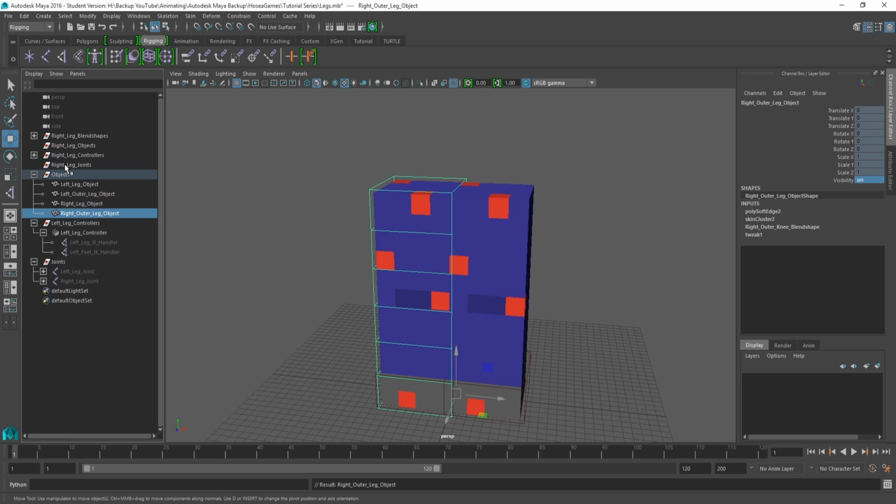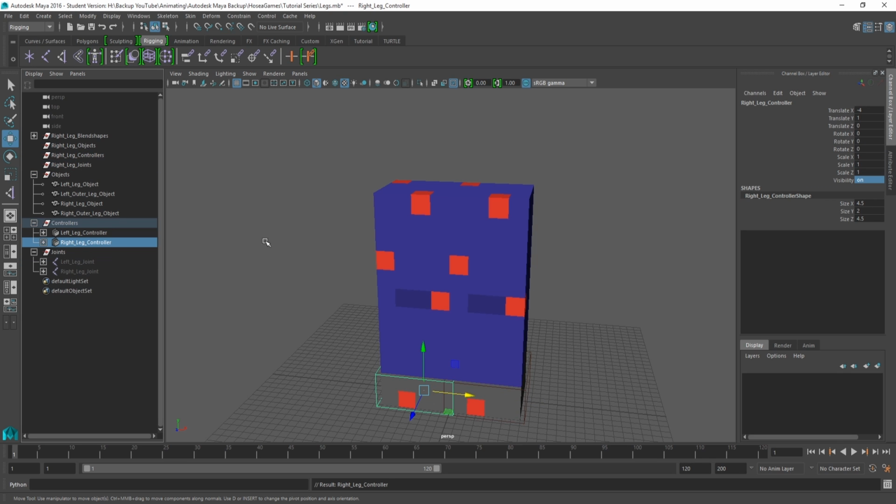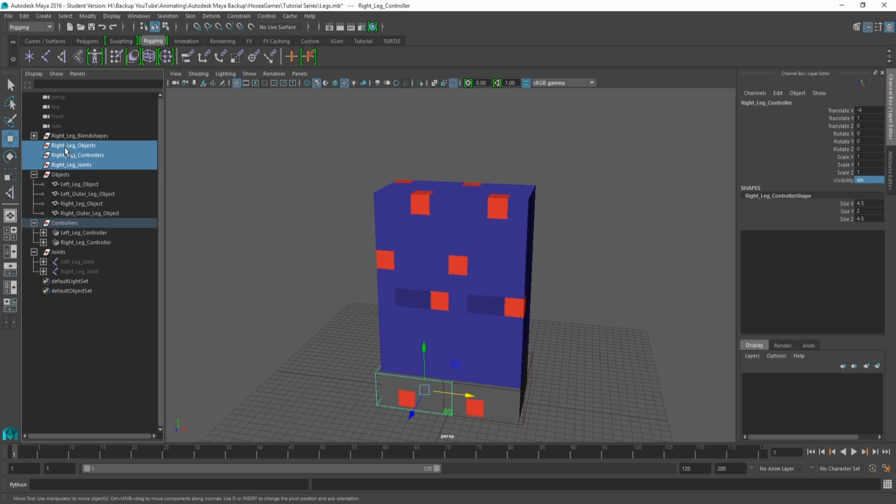And the controllers, so let's call this thing controllers, and place the right leg controller under this tab as well. Now we can delete all these empty tabs, including the blend shapes, because we don't need them anymore.